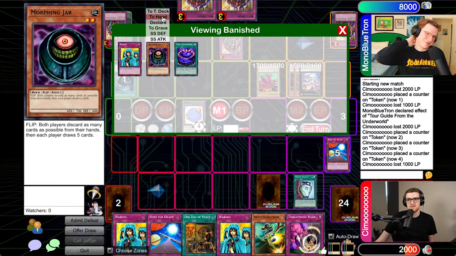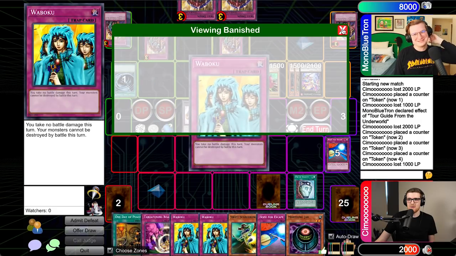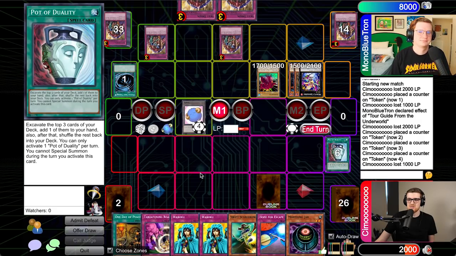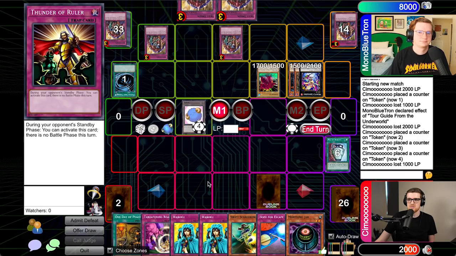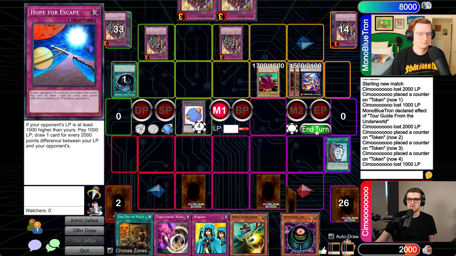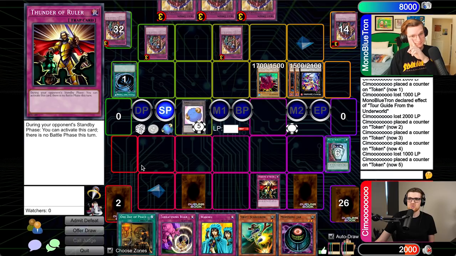What if you take the Woboku because you're already so ahead? Like, Morphing Jar just maybe puts me in the game. I think I'm going to take the Jar, actually. Okay. So we're going to do that. And next, I'm going to set two cards face down. Throw it your way. Turn five on Countdown. Standby, I'm going to Thunder of Ruler you. Yeah, no response. Back to you.